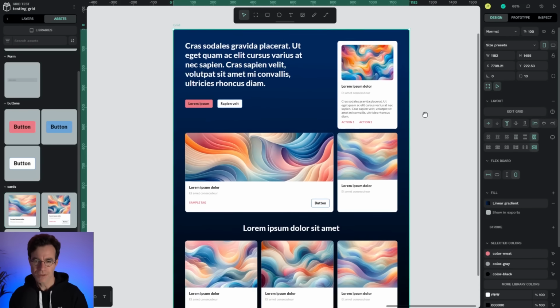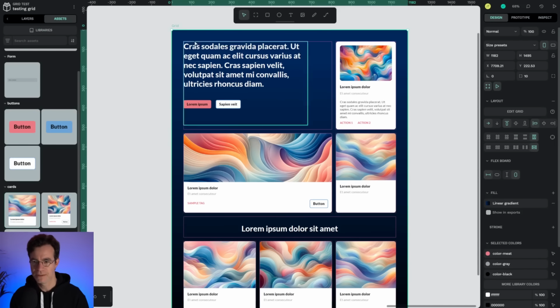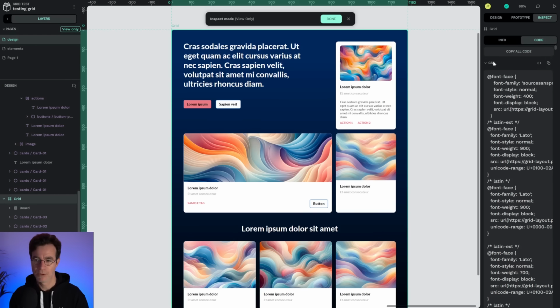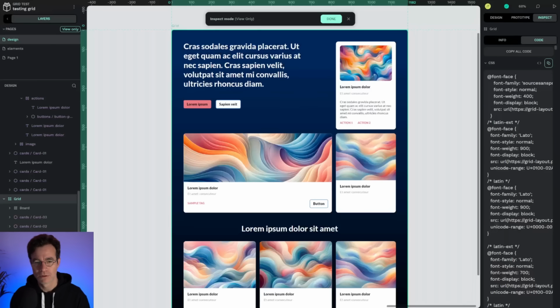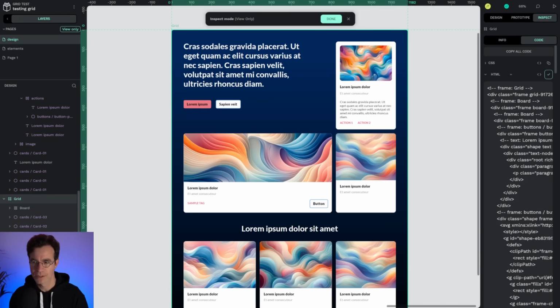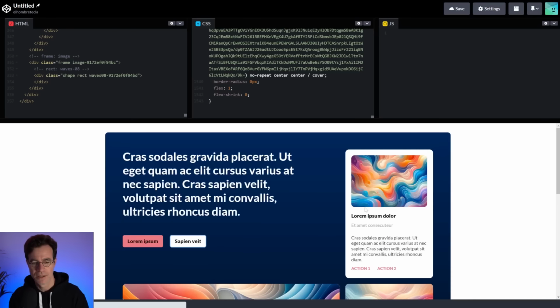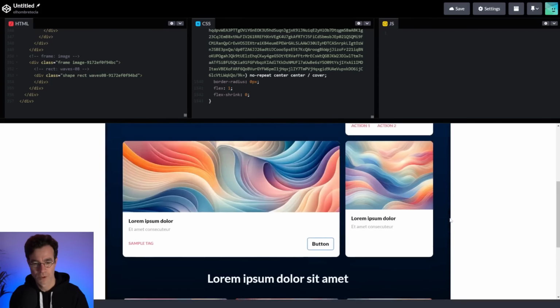So now, what if I could also have the code for all this? Easy. I select the grid and I go to Inspect Code. And here I have both the CSS and the HTML. Let's first copy the CSS code. I have this CodePen already set up. Copy that. Let's do the same with the HTML. Again, easy. And since Penpot is using code standards and open web standards, it automatically generates pixel perfect code. So here you are.